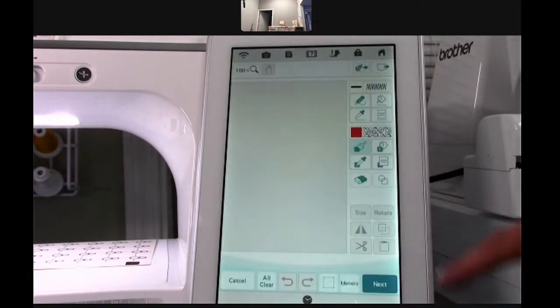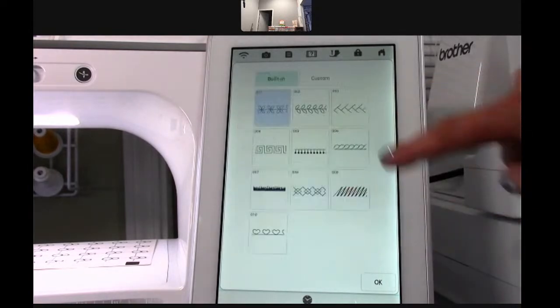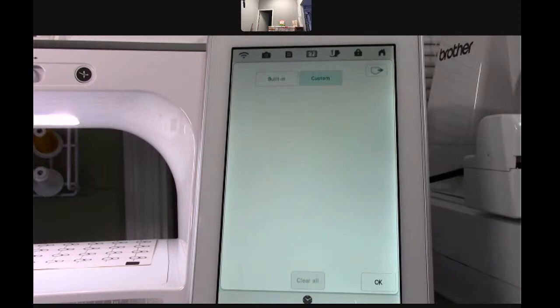Same goes for the line properties. If we go into the line properties under our select, we have our additional line properties that have been there, but we also have a custom section category, and we can create lines in our PE Design and import them over into my design center. So you can really get extra creative and make things really personalized with both the software and your XP.